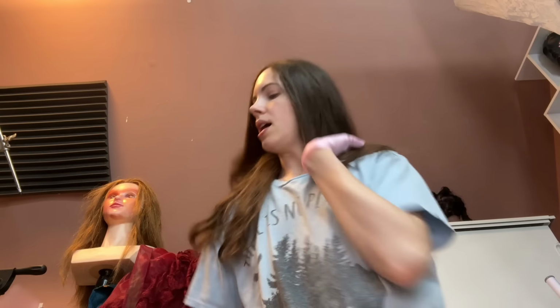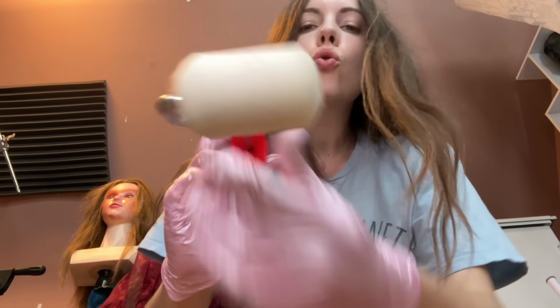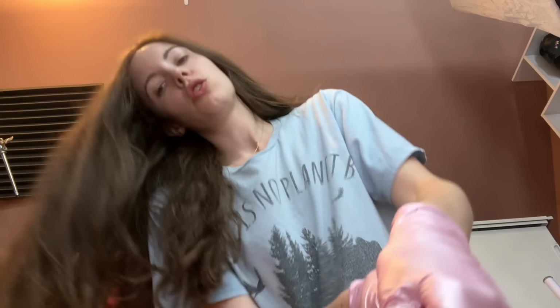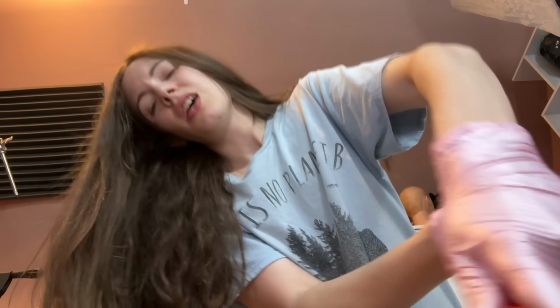And then I'm going to take my roller and I'm just going to roll that out a little bit like this. It's actually just a paint roller, but it really helps. So I'm just going to roll that down. I'm going to use my two hands because I need to put a lot of pressure here.